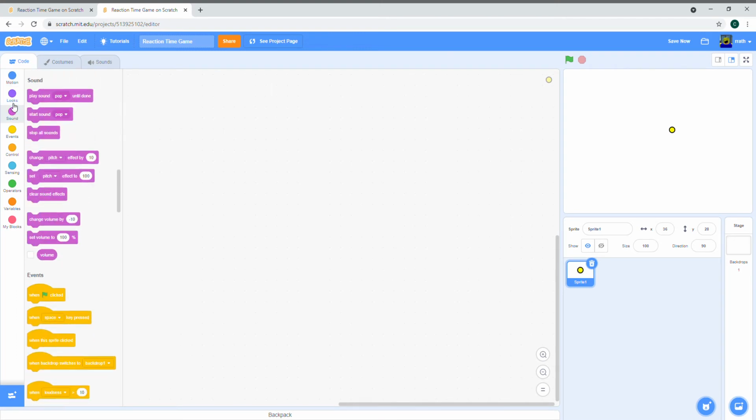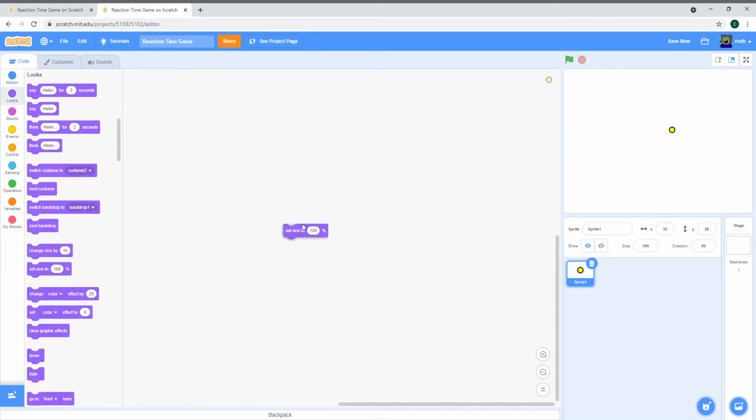If you want it to be a bit bigger, you can just change the size. The original size is 100, so I'm going to change it to 135. It seems fine right now. So now let's make the code for the ball. I don't know what you'd call it. I guess it's just a button.